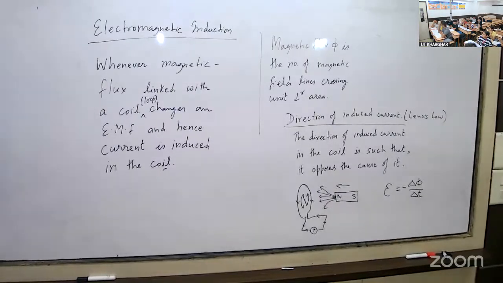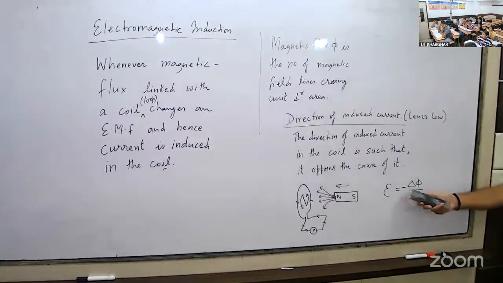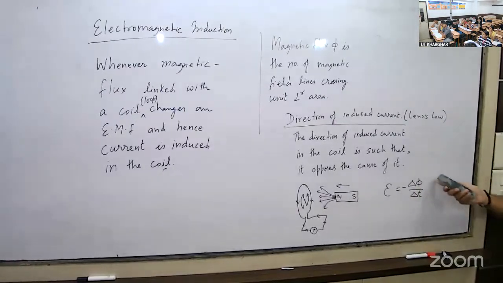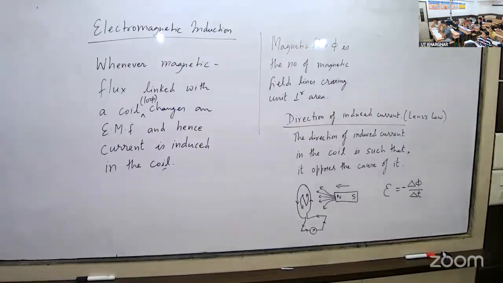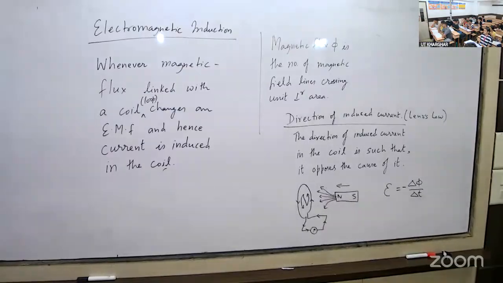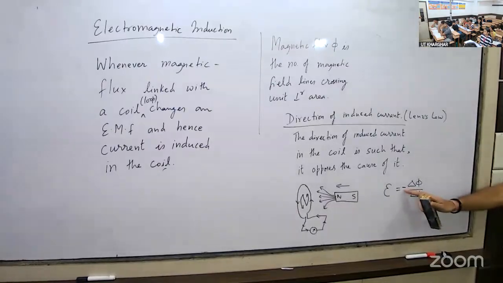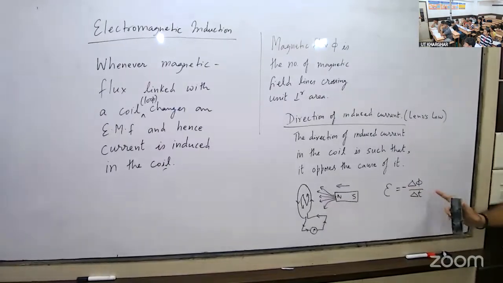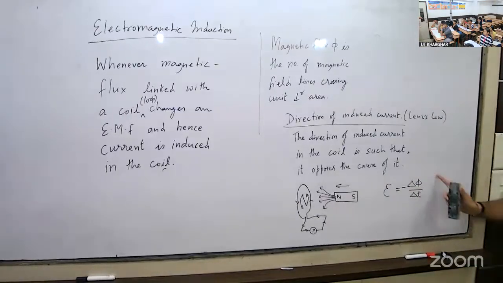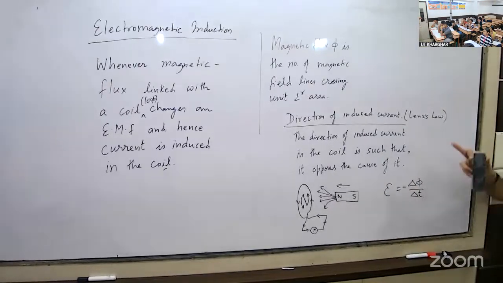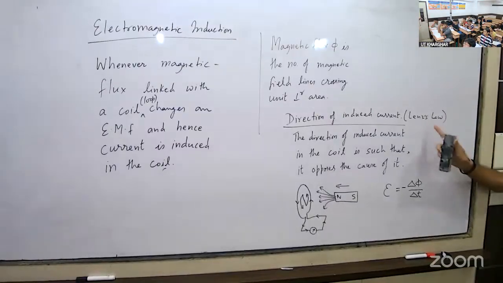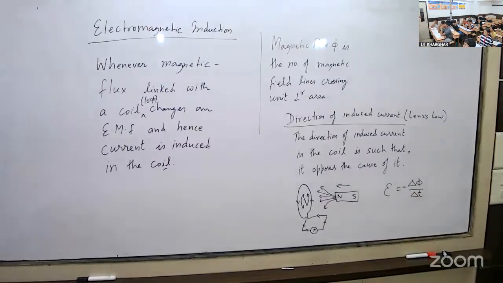This is the funda. So who is giving the direction of the induced current? The negative sign. And what does this negative sign do? The rate of change of flux is taking place due to the motion of the magnet. And because of that, the current produced now opposes the coming closer of the magnet. Means now the induced current is opposing this. This is the meaning. So this is a 2-in-1 law. One is rate of change of flux, which is responsible for electromagnetic induction, and this gives the direction of the induced current. Is that clear?